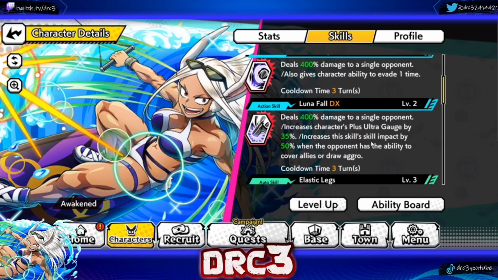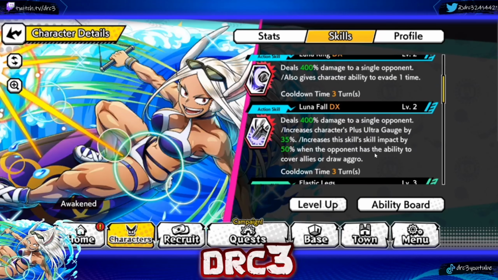And then both of her skills have 3-turn cooldowns. That right there, in my opinion, is phenomenal, because that is going to allow Mirko to fit onto potentially any team she wants when it comes to PvP.